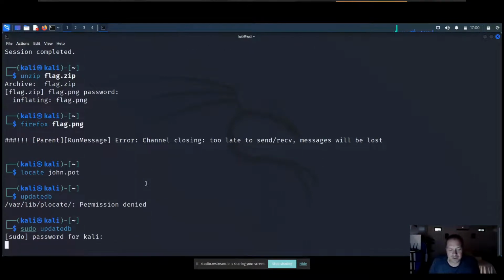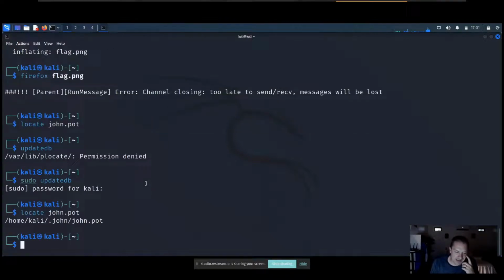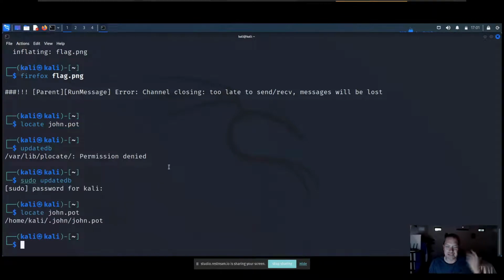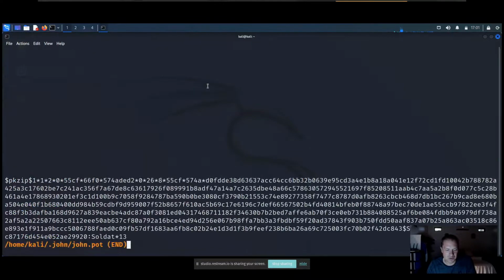I always thought it was funny whenever I was teaching classes. John the Ripper takes your hash, and I would always have students in the class that would be like, he said hash, man. He said hash. And then I was like, yeah. And then what it does is it stores all of the cracked passwords into a file called john.pot. So literally it takes the hash and puts it into the pot file. And then you'd always have patchouli hippie students in class that would be all excited because there were all these different pot references showing up in my classes.